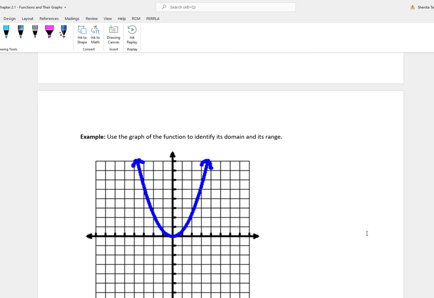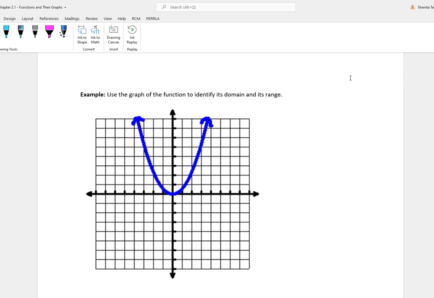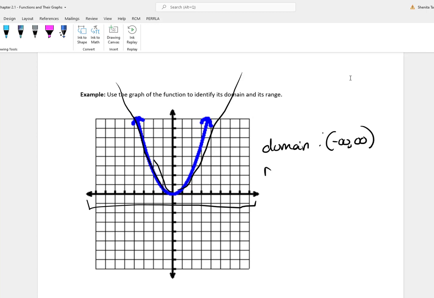So now let's look at another graph. This one is a U shape. This U shape, as you can see, we have arrows. So that means that this graph keeps going, going out. Same over here. Keeps going and going. So along the x, it never stops because this keeps going all the way out. And we don't know where it stops. All we know, it just keeps going. So for your domain, going along the x, it goes from -infinity to infinity. Okay? It does not stop based off this with those arrows here.